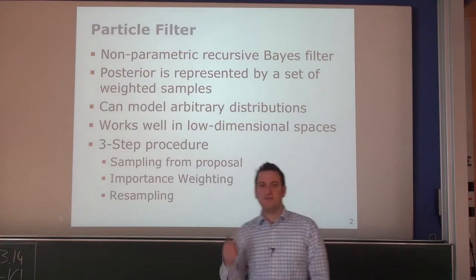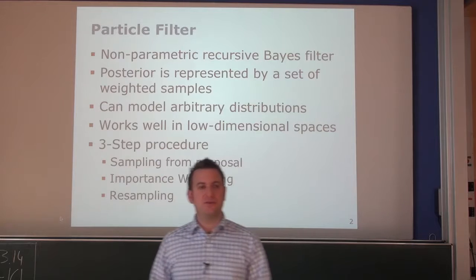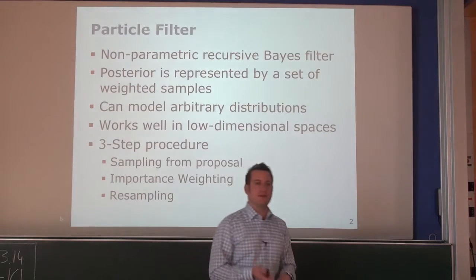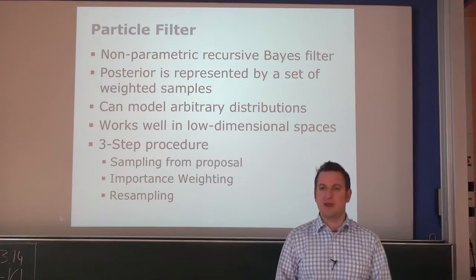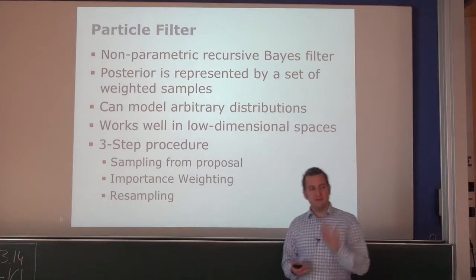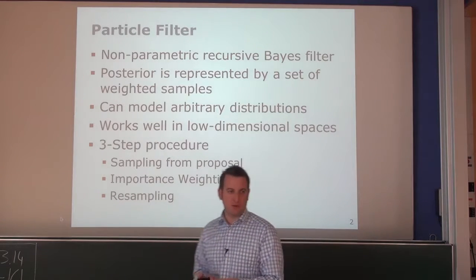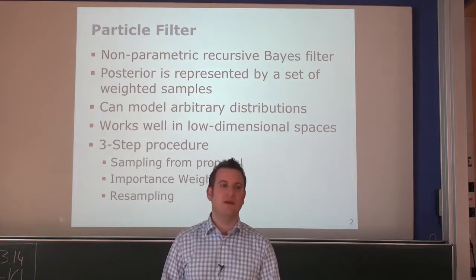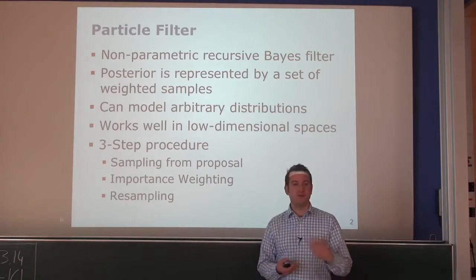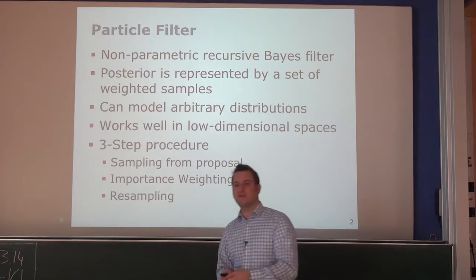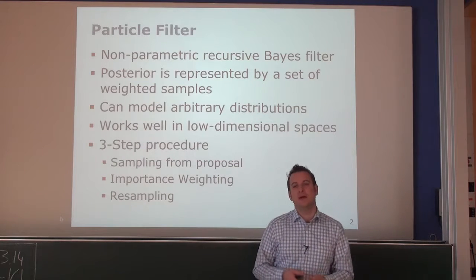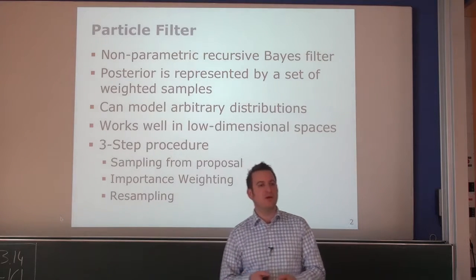The particle filter itself consists of 3 steps, which we discussed. The first one was a sampling step, where I draw samples from my proposal distribution. The second step was an importance weighting step, which was the result of the importance sampling principle, which tells me that if the proposal distribution is not the distribution I want to approximate, and this is typically the case, then I need to do a correction step and compute an importance weight that accounts for the differences between the target distribution, the distribution I want to approximate, and the proposal distribution, the distribution from which I've drawn my samples.